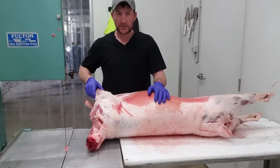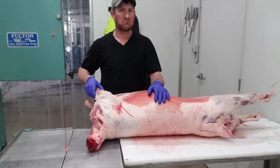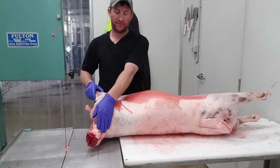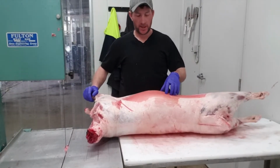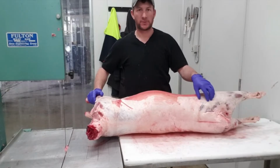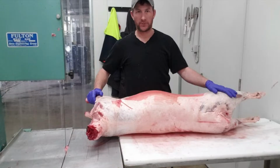Rightio, so we'll get started. I'm just going to cut him into basic cuts. This is just a guide on how it'll yield. I'm going to cut the forequarter into chops, take a few neck chops off, take the ribs for spare ribs, take the cutlets out. We won't cut them into racks, we'll just cut it into cutlets. Loin chops, we'll do chunk chops, we'll do a couple of legs. Anyway, we'll get started and we'll see how he comes up.